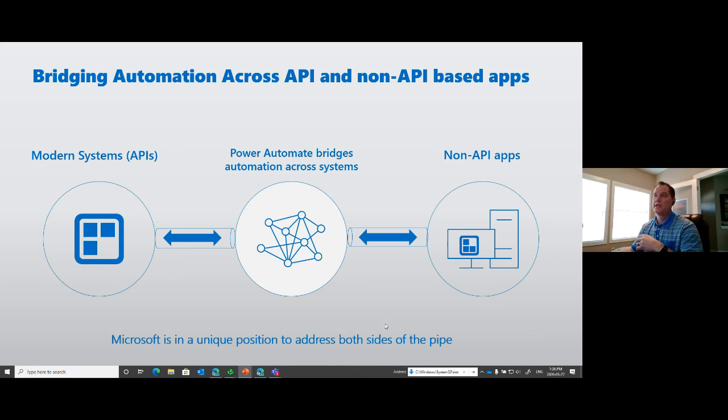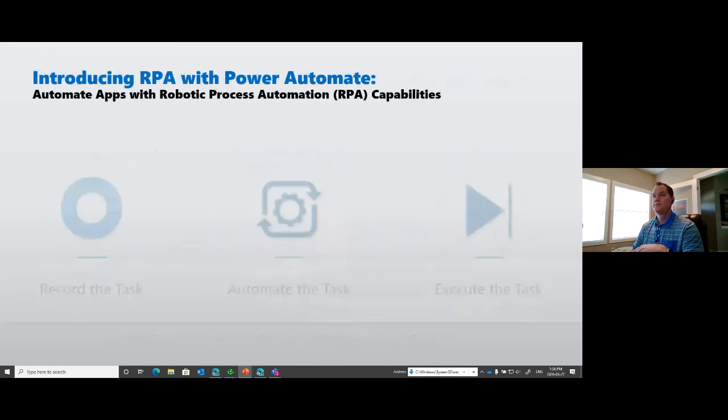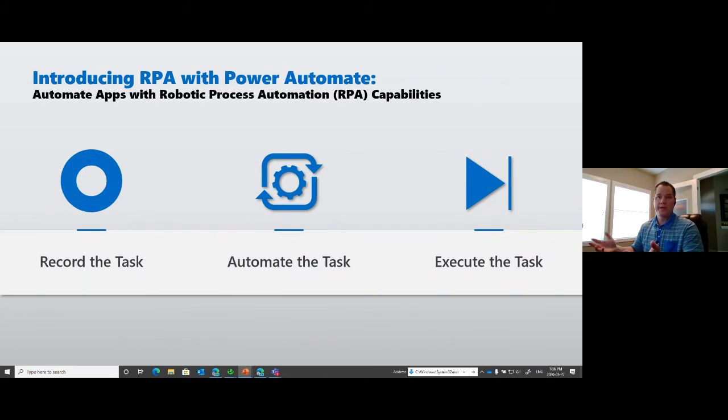But there might be scenarios where we can't because an API might not exist, or we might not have access to it. Sometimes you have these managed services where they provide basically like an extranet type solution, and you have access to their solution through a web browser, but no access to the underlying data. Well, that could be a great candidate to use RPA, as could a legacy ERP system, where it might be very expensive and complicated to go build some sort of system interface to talk to that system. So why not go ahead and just automate through the GUI?